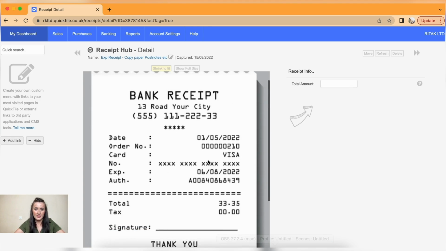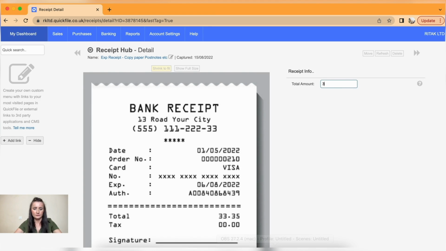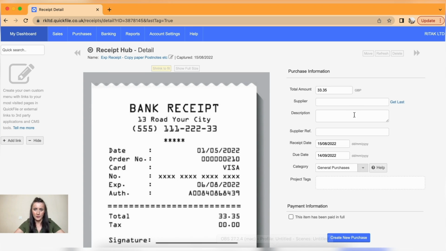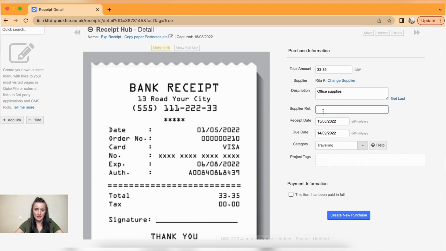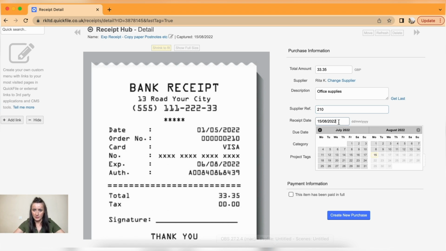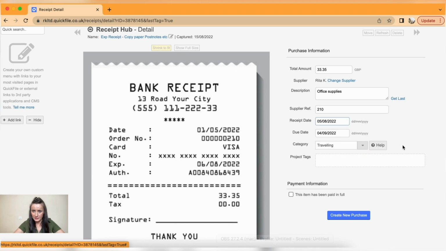Okay, next receipt 3335, enter and create new purchase, and I will add myself because I claimed. Description, I had office supplies, reference number of this receipt we'll put as 210, and I will select the same receipt date, 5th.